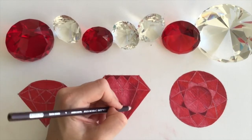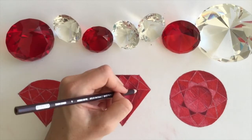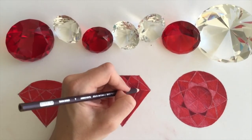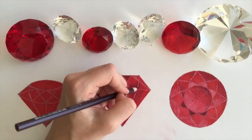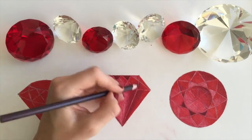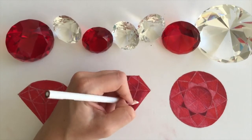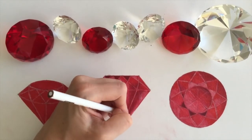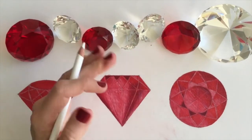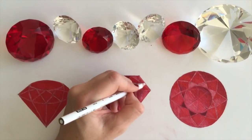These drawings are pretty large. They're 3 by 3 inches. And I would imagine if you're drawing something, you probably wouldn't even be drawing rubies or diamonds or gems this large. I would imagine they'd be a little smaller. So your drawings would probably take even less time if they're smaller. It's just that when it's bigger, the color needs to look more even, and it needs a little more attention in order to get similar detailed results.